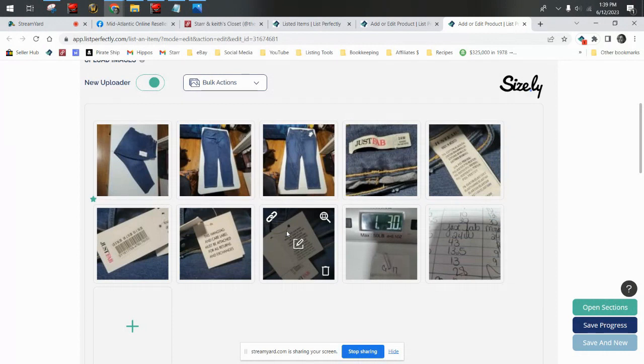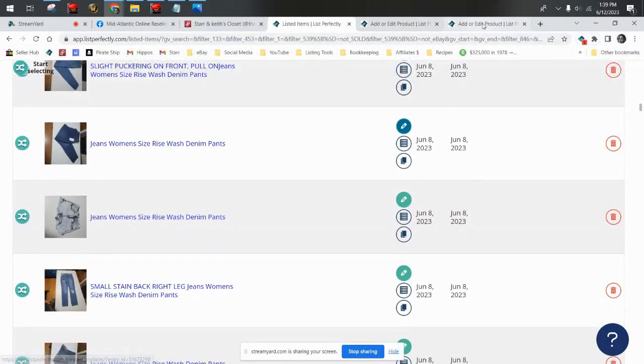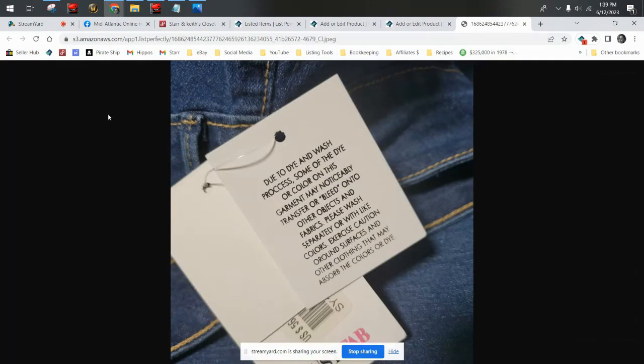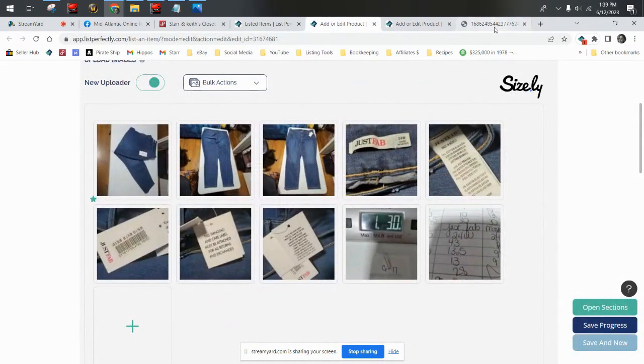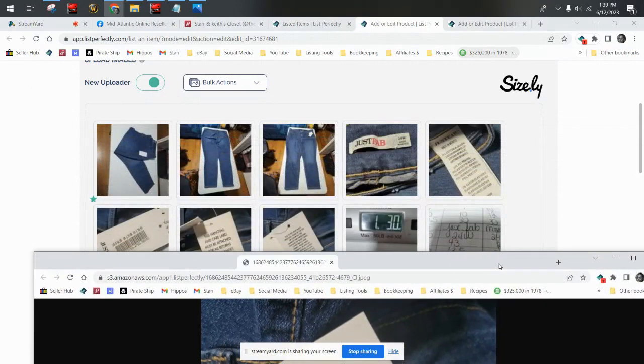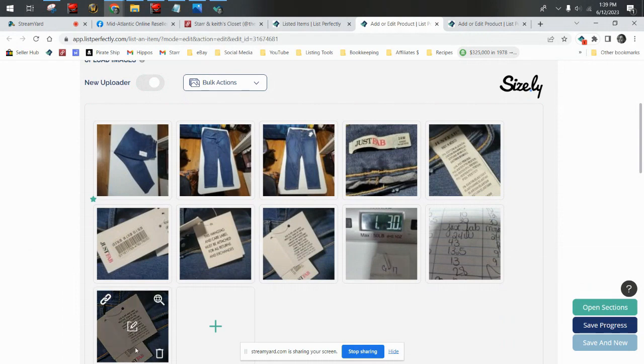If you make a mistake, if you save something, if you accidentally delete something, you can reopen it over here where it had not been changed yet and grab what you need. In the upper left corner, there's a chain. You can click that to bring up a new tab with that photo. Go to the listing you're working on, pull that tab down, grab the picture, and drag it into your listing. And it will put the photo right back in there.